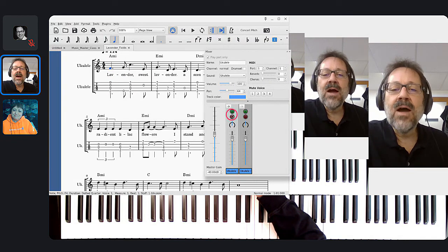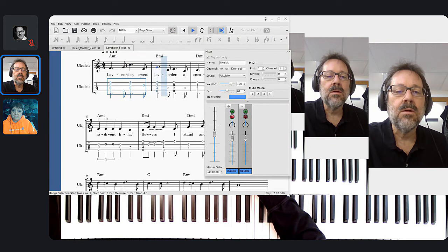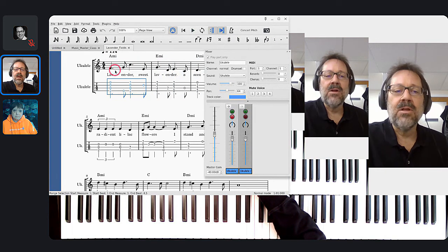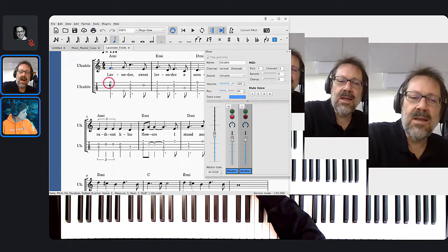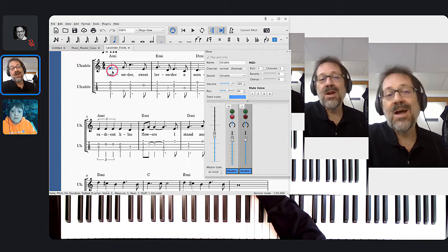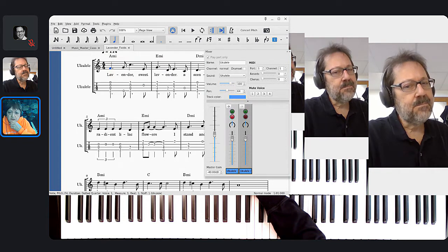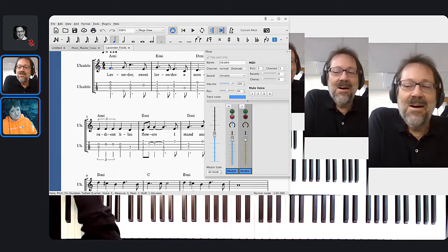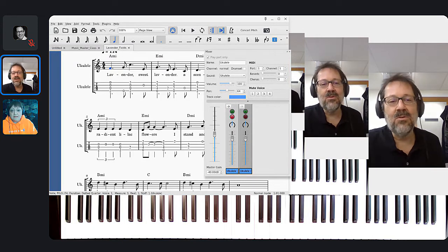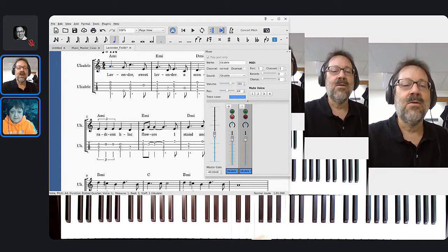But what I'm curious about, like, if I actually mute that top staff and now only play the bottom one, I'm not hearing the melody, right? Like, this F is not part of this chord. So when you played that, that should be an A. Well, that's what I was going to ask about also. How did those notes get changed? That's how that G got changed to an F. I don't think I did it, Mark. I think MuseScore does it. Yeah, it's possible. There's any number of things that are possible as to how it happened. That's supposed to be an A, which is the top string, and then it would come out as the melody note. There we go. So that is supposed to be the A.